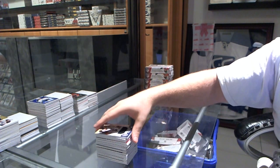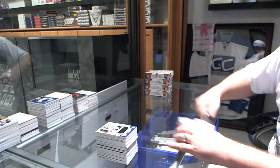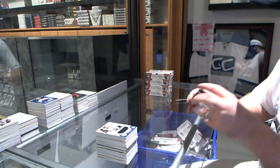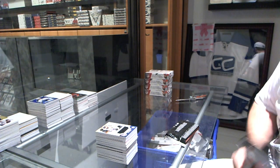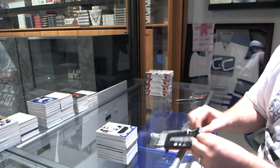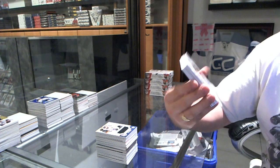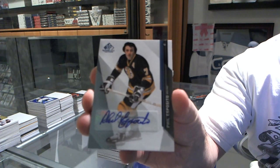For the Los Angeles Kings, Stadium Series jersey Colin Fraser. Obviously when I looked at the back of the card quickly with the shine, I saw the one and then another — I thought I saw another one, so the shield didn't make sense. Then focusing in we see the three. Giovanni, you just got a Namestnikov autograph, and you had a Dougie Gilmore jersey. We've got a base autograph for the Boston Bruins — Phil Esposito.